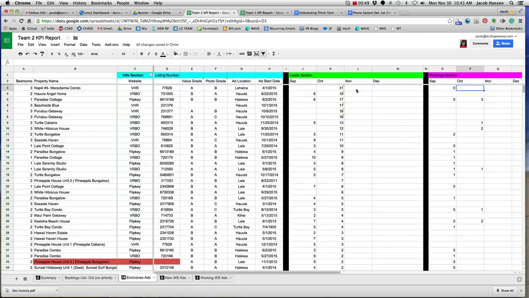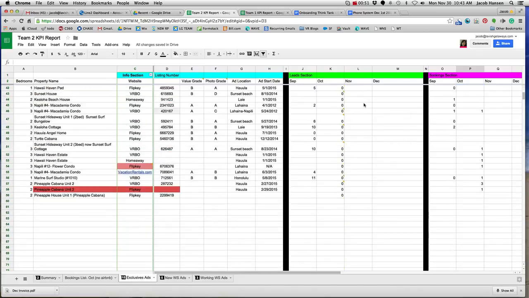So then we have the other thing, where we have a listing that produced no inquiries, and we're just wondering what the heck, like this one down here, it produced no inquiries, but it produced 11 the month before. It's like, what the heck happened? Why didn't it produce any inquiries? And some of these other ones as well.